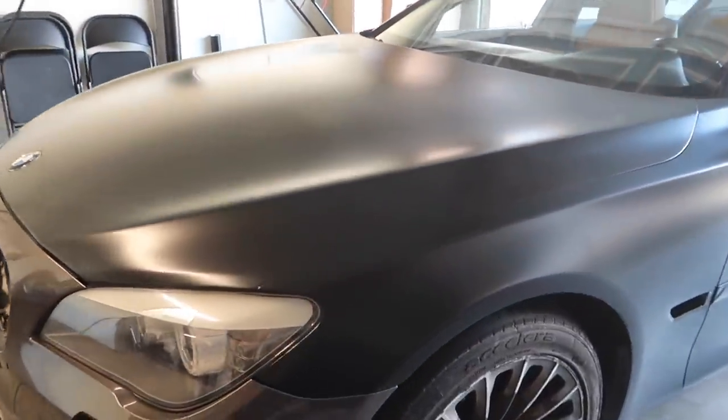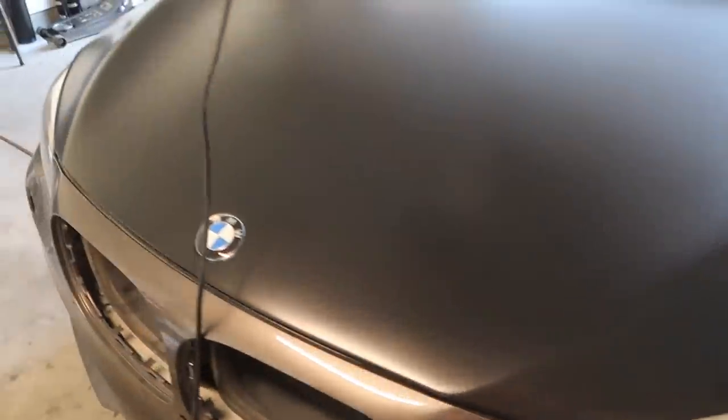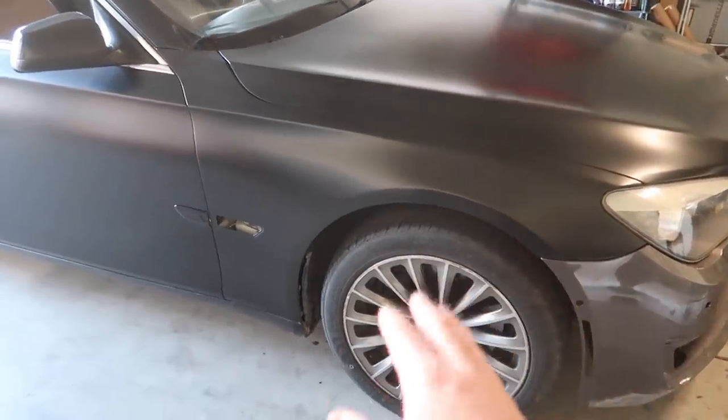Bada bing, bada bang, guys. So we just finished the hood, both fenders. This looks so much better. It literally looks like it got a fresh new paint job. So all this is finally matching other than the front bumper, obviously, and the wheels are just hideous.